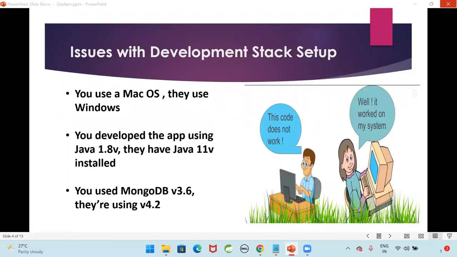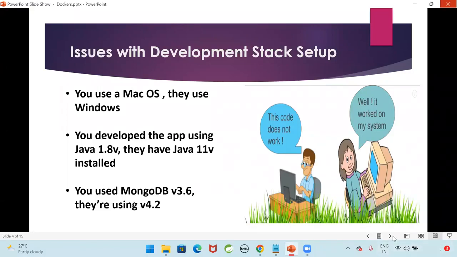So here the development is the tech stack. Whatever technologies we use, and whichever version of the technologies we use, those are not common on all the developers' systems. The tech stack is not common. So the code which is working on one developer's system is not working on another developer's system because of some issues with the environment. These are the common problems we are going to face when working on project development.